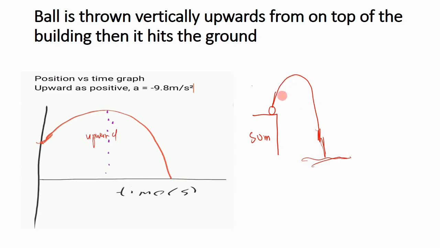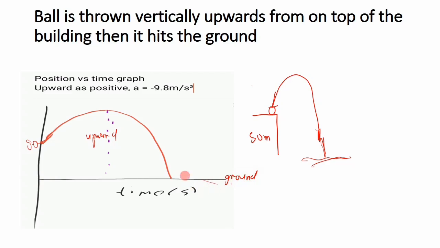So with your position versus time graph, it's easy to draw this because it's just a matter of cutting and pasting your trajectory of the ball. So this is the part that has been taken by the ball. You just simply take it as it is, paste it into your graph here. Especially if you took upward as positive, it becomes very easy to draw. So you paste it here. So let's say here now at this point we'll be indicating our 50 meters, and we are simply making the ground the reference point, so that zero line will now be the ground, right?